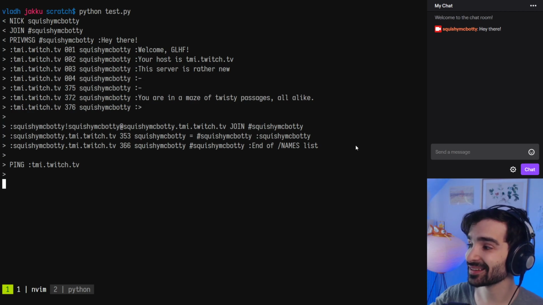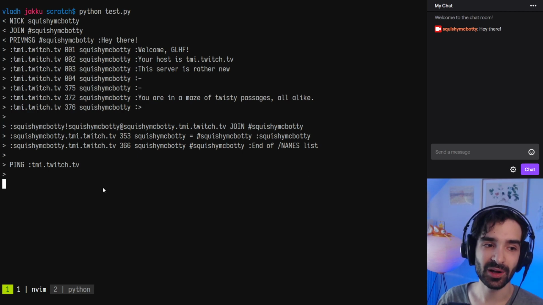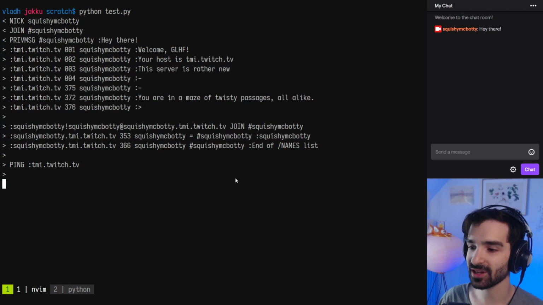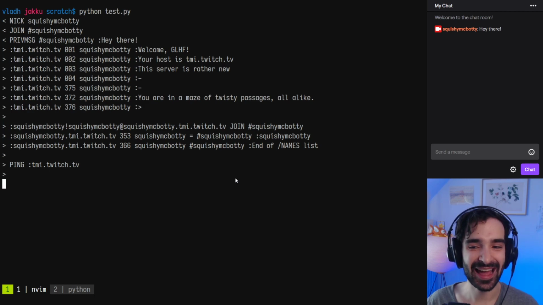That same way, Twitch can send us commands, and as you can see, commands have a slightly different kind of syntax because, for example, they don't have this stuff at this prefix at the start, and we need to handle that as well. A ping command is something that Twitch periodically sends to check that you're still there. And as you might expect, when Twitch sends ping, you have to reply with pong. And so we're gonna handle that as well.